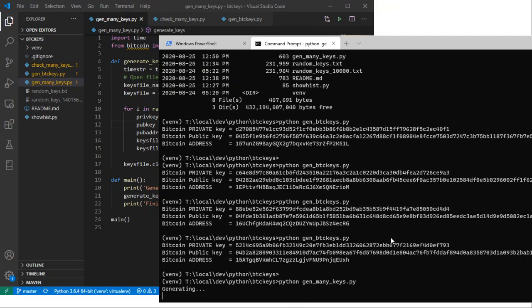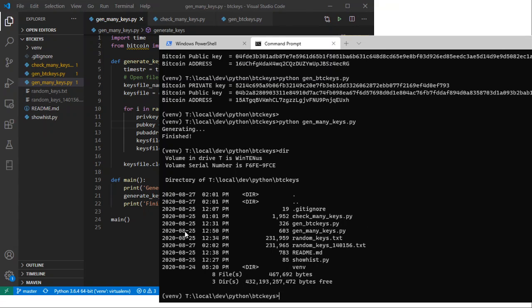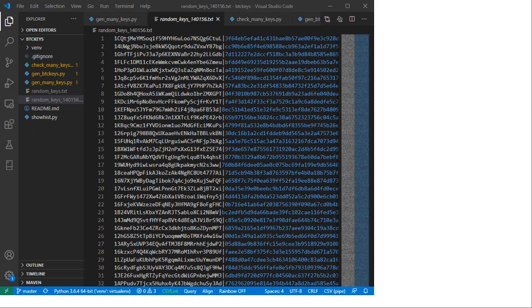and it's generating, it's working. It takes a little time because, I mean, it's doing a lot of mathematics, but it finished. So you can see it takes a few seconds to do 1,000. So imagine if you do 20 billion, you're going to be sitting there for a while. You basically have to go away and come back. But you could do it. But for the purpose of this, I'm just generating 1,000. So here, if I do a directory listing, you can see that this file here, random keys with this timestamp, was just created just a moment ago. Okay, so we've got this file here. I just created it. Let me get rid of the terminal here so you can see this better.